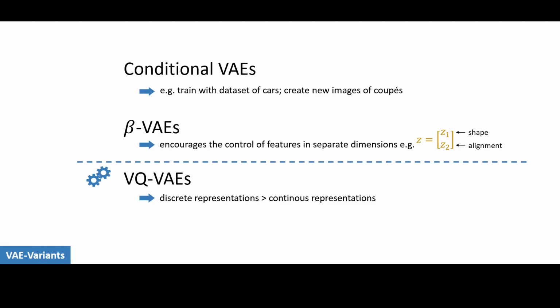Apart from the standard VAEs, there are also variants that can be modeled using the embedded toolchain. These variants include the conditional VAEs, which give the user the ability to choose the content to be generated, and beta VAEs, which disentangle the features expressed in the codes. This variant can be used to arrange the latent code space more properly, so that a user can work with the codes in a more convenient way regarding the generation of the content. There are also DVQ-VAEs that learn discrete representations rather than continuous ones. This model can only be partially modeled in Embedded yet, as it is still in development. You can still use the toolchain to save some effort when you need to work with them.